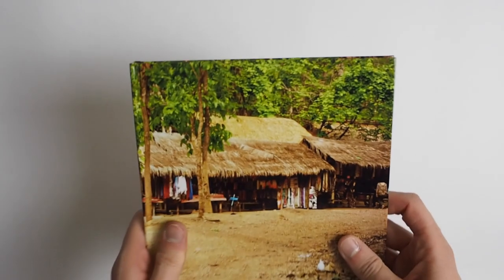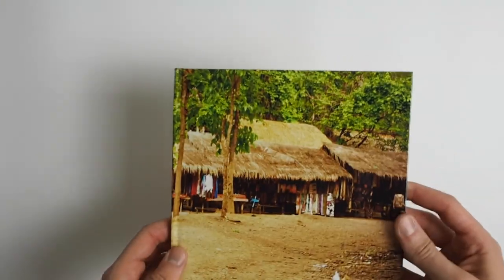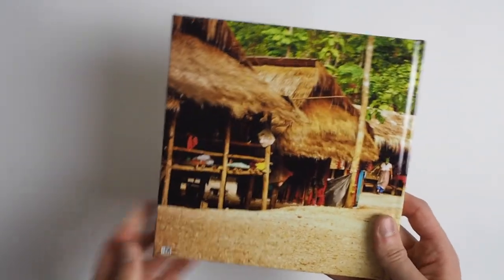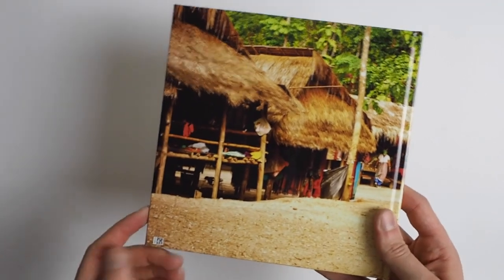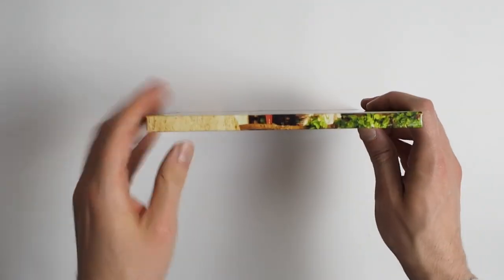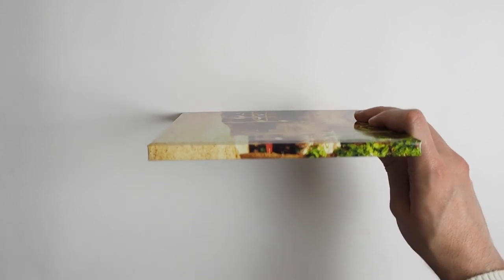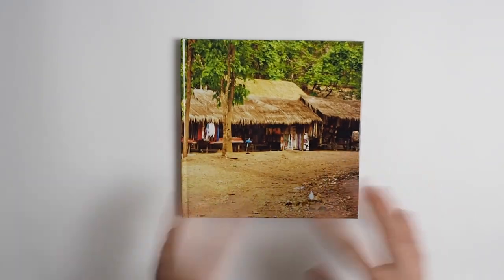This one is a glossy hardcover image wrap. It's a nice glossy finish and the picture goes all around the book. You can obviously have different layouts for the front page, and there's no company logo on the book — the only thing you've got is a tiny little barcode which you can get rid of for a small surcharge. I purposely didn't put any text on the spine, though you can add text. I also didn't put any text on the front.